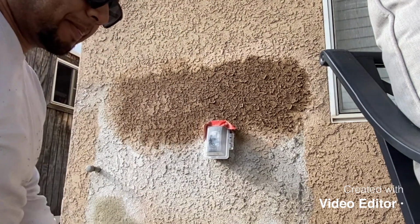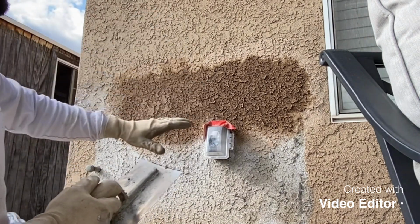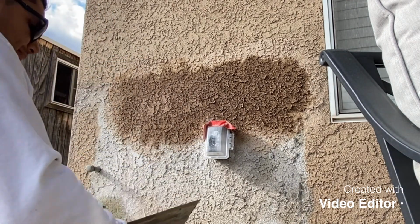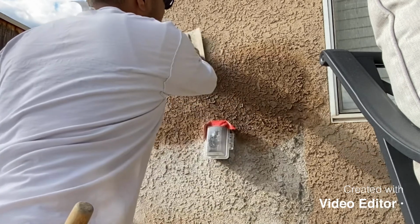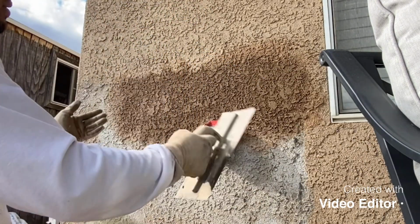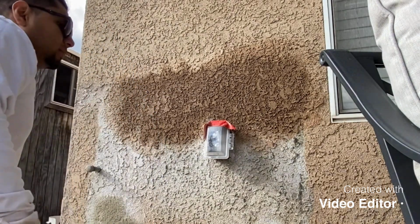You guys ready? With this right here, like this. So while that's drying, it's good. It's curing. It's getting harder, thicker, right? You see the gaps in between the shades. Now we're gonna get this. Flatten it out. Oh, forgot water. Okay, you could always go back, put a little bit more texture or whatnot, but that's pretty much the overall layout of it. I'm gonna go ahead and do the bottom ones, and then we'll see how it looks.